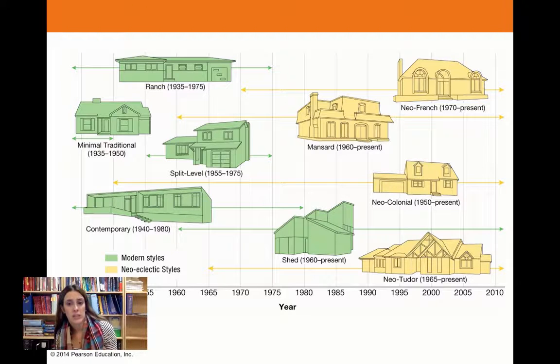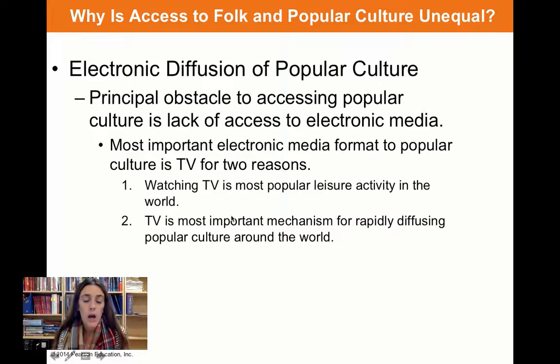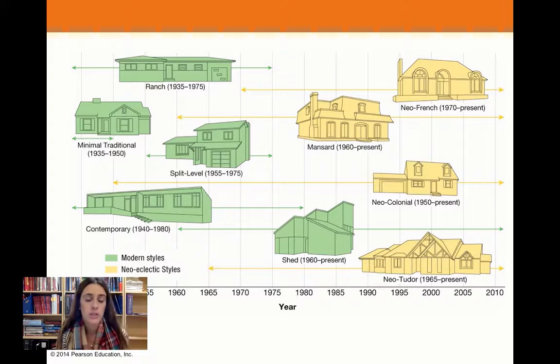What is interesting is that if you live in an older area of Lake Villa, or if you live in Lindenhurst, you might be able to match the style of your house to one of these styles, and then ask your parents when the house was built. If it's a split level, it's fairly likely that it was built between 1955 and 1975, which is kind of cool. All right, so that's our notes for today.